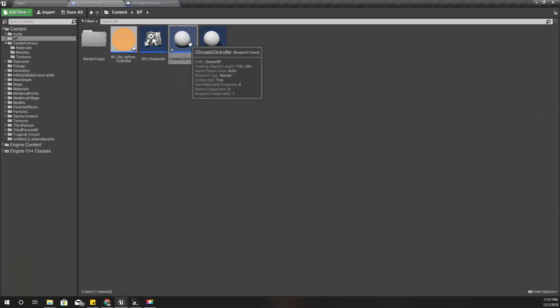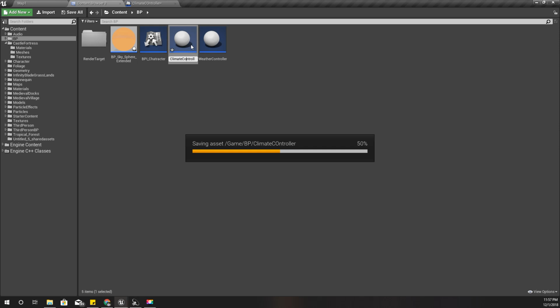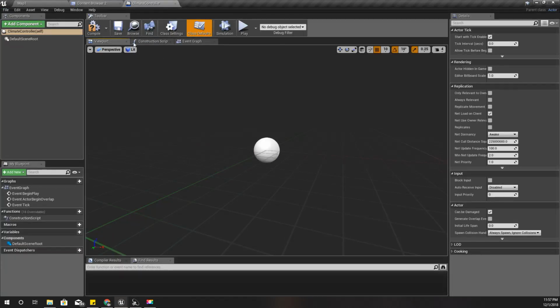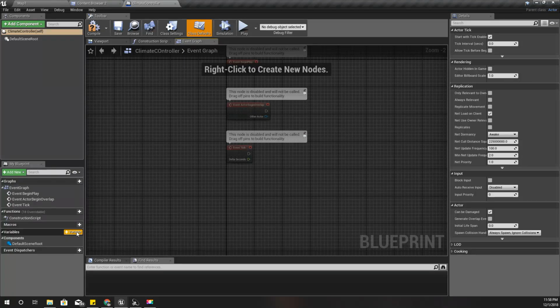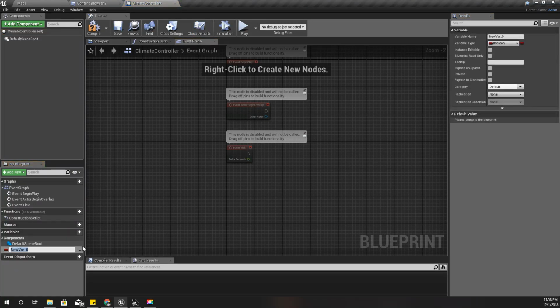Right, now here I will create a variable, a float variable, and I'll call it autumn target.